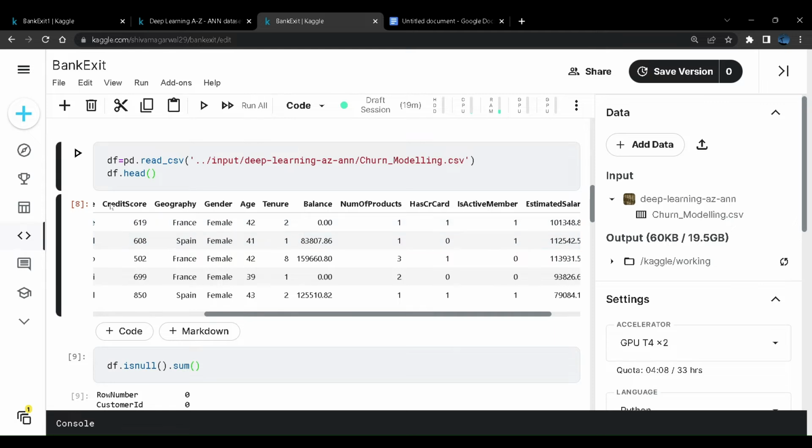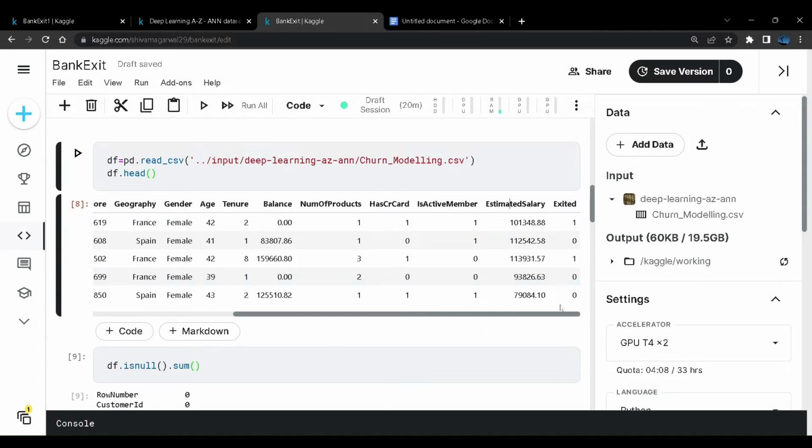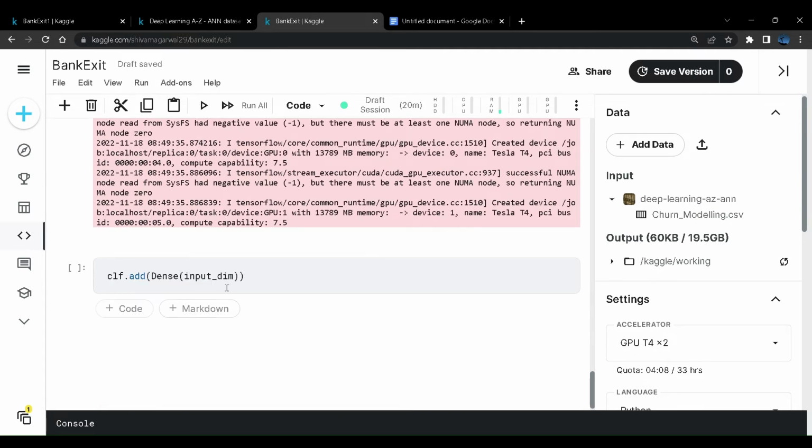Starting from credit score, we have how many values? This credit score, second geography, third gender, fourth age, fifth is tenure, sixth is balance, seventh is products, eighth is card, ninth is active member, and 10th is salary. So these are the 10 features that our model is requesting for. Okay, so I will say that input dimension for our model is 10.